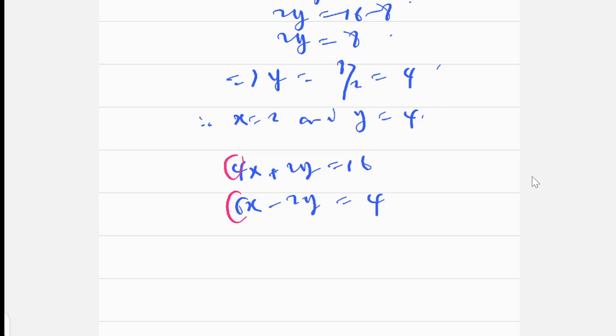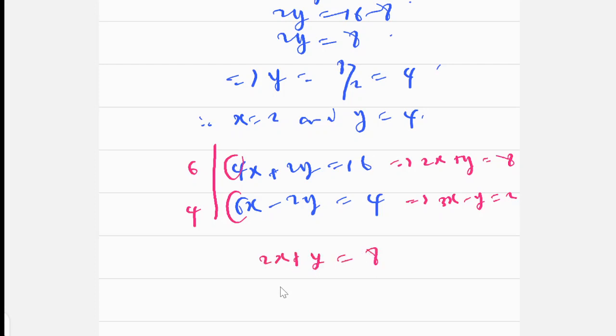So then what you can do here is to just say, sorry, my pen is misbehaving. So what you can do here is just to say multiply this by 6 and multiply this by 4. And even if you don't want to stress yourself, all are multiples of 2. You can divide through by 2. If you divide through by 2, this will give you 2x plus y is equal to what? Is equal to 8. And this will give me 3x minus y is equal to 2. If I reduce, you can reduce it to that. Just think of any way you can, so that you are going to have a kind of shortcut. Can you see now?